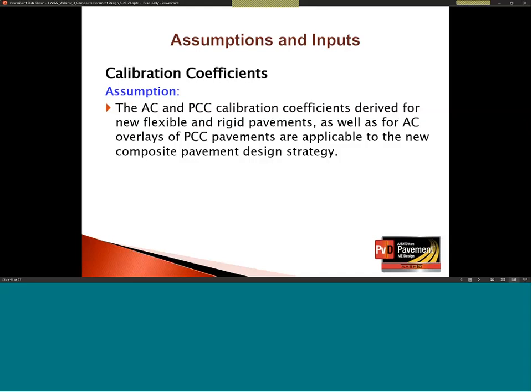This is specific to the new composite pavement design strategy in accordance with the SHARP 2 reports. So the new asphalt, overlay and PCC calibration coefficients are applicable, including rutting and fatigue cracking calibrations for asphalt overlays of PCC pavements to the new composite pavement design strategy.